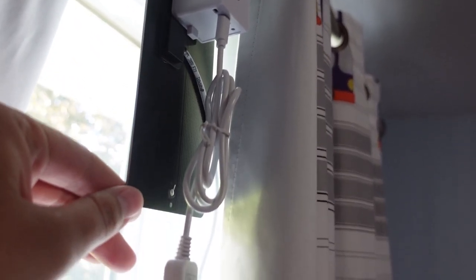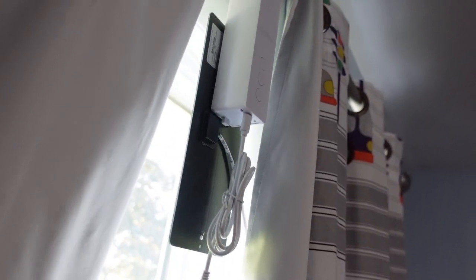In my opinion, they could have spent a bit more time in this area with the design of that hardware. In fact, Switchbot has actually done upgrades to that area of their device, which I'll show you in a future video. Once installed, you just have to pair the remote to the device and then use the remote to set the open and closed positions of it. After that, you're done. I also used those adhesive strips to mount the solar panel directly to the body of the motor in such a way that it's going to receive sunlight.